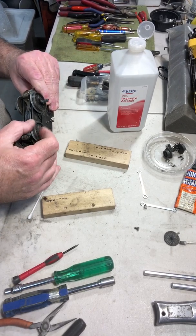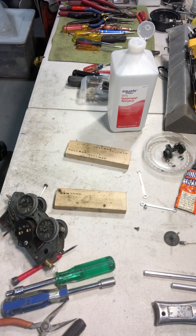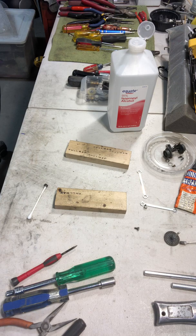I'll have to put this in the press real quick. Excuse me one second. I'm going to keep talking while I'm doing this. I have a little press right here that I use to press my wheels on with. So just to make sure I have the wheel in place, I'm going to squeeze this down a little bit, get the gears meshed up. There we go. All right.